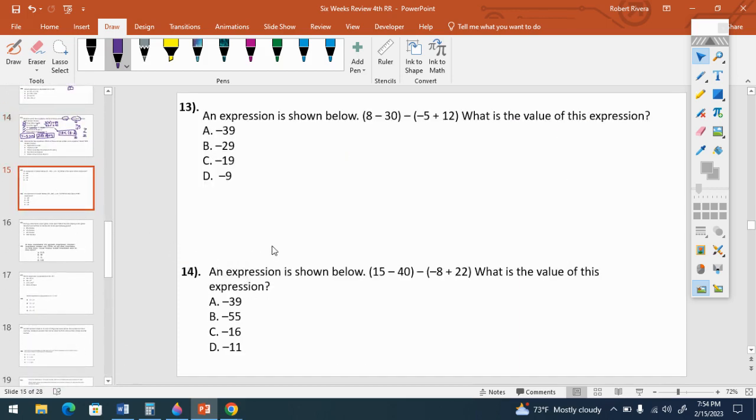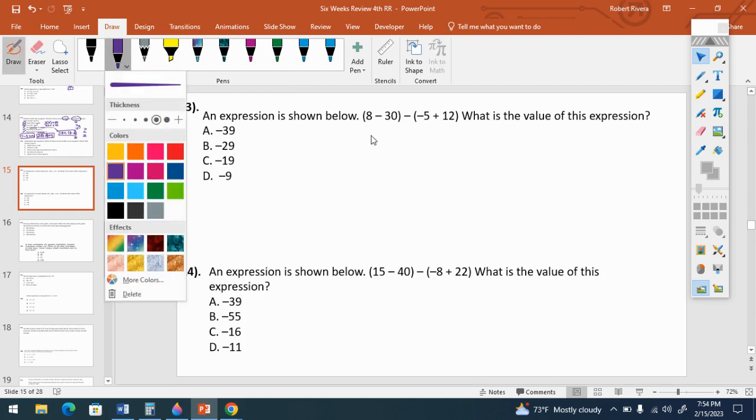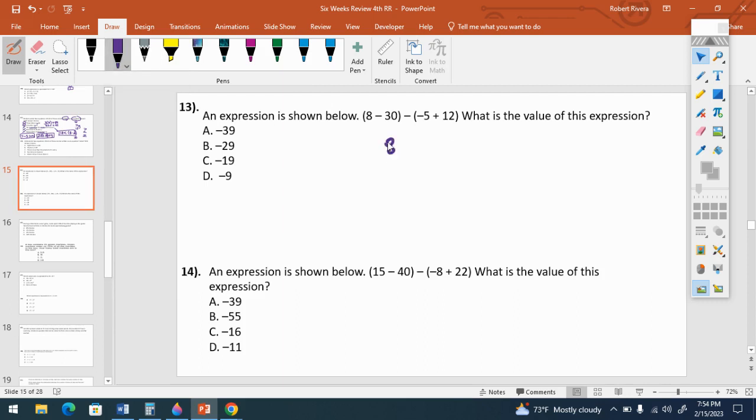The next one, we have your order of operations. So I'm going to take care of number 13. We'll do number 14. So number 13, as soon as I saw that, I'm going to do order of operations. We also have to worry about the integer rule, so please be careful. So we have 8 minus 30 minus 5 plus 12. As soon as you see, okay, I have to subtract, and then add, you better do PEMDAS. PEMDAS, guys, please do your checklist.